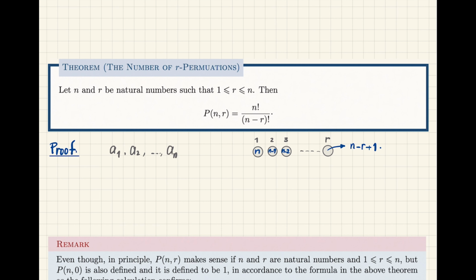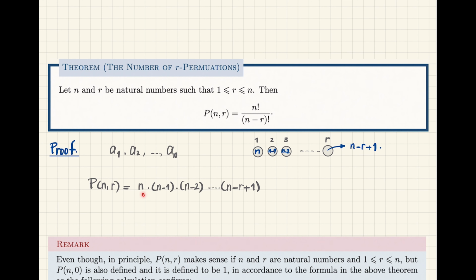Okay, so the total number of ways that I can do, so it means that the question mark here, P(n, r), is equal to the product of these numbers, n times n minus 1 times n minus 2 up to n minus r plus 1. By the way, some books just write this as the formula for P(n, r), which is of course correct, but I would say that this is easier to remember and it's more compact. Okay, but how can I go from this to the formula here?